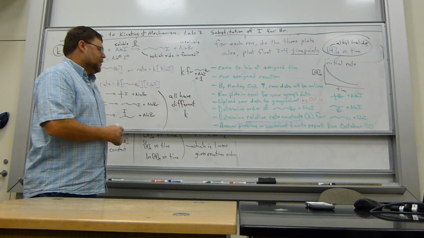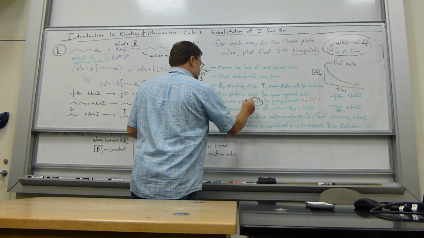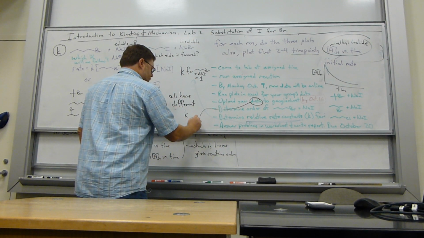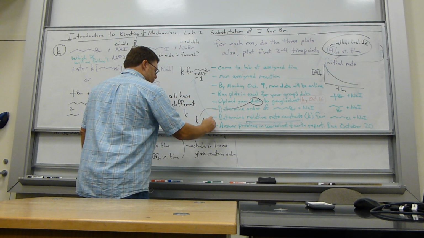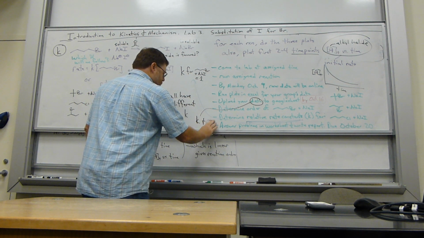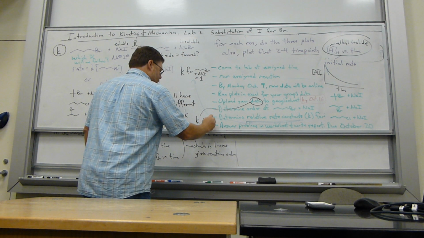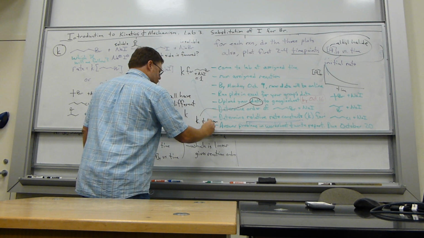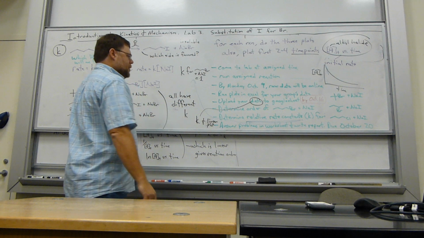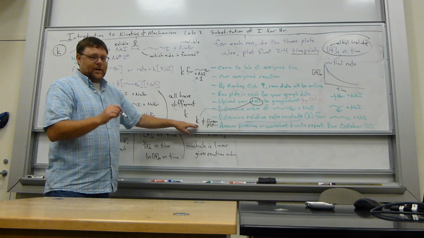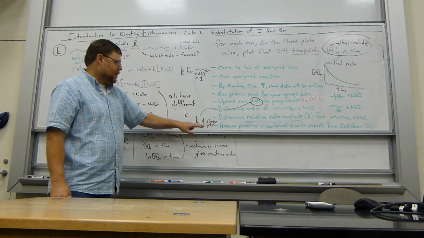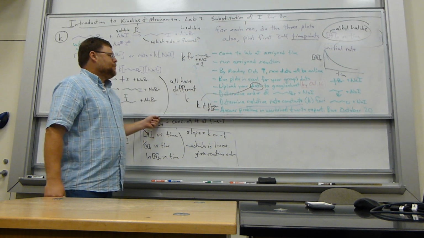And your data is going to be, that's an important thing, K, the reaction rate, a plot, sorry, a linear plot, so that's the data you're going to upload. You're going to upload a reaction rate constant. You're going to get that from the slope of your linear plot, and you're going to upload the linear plot.